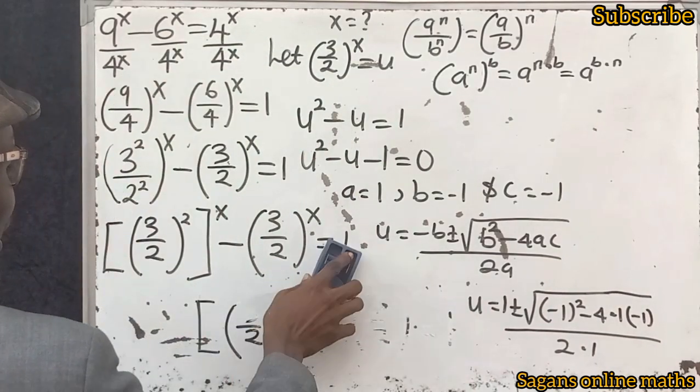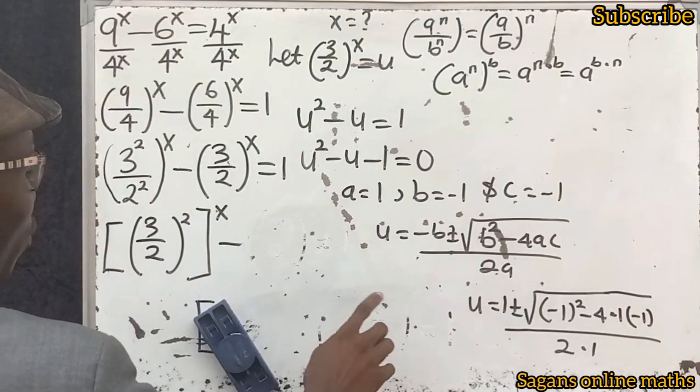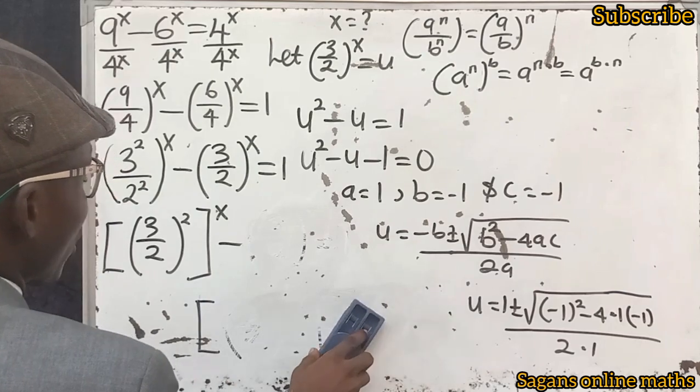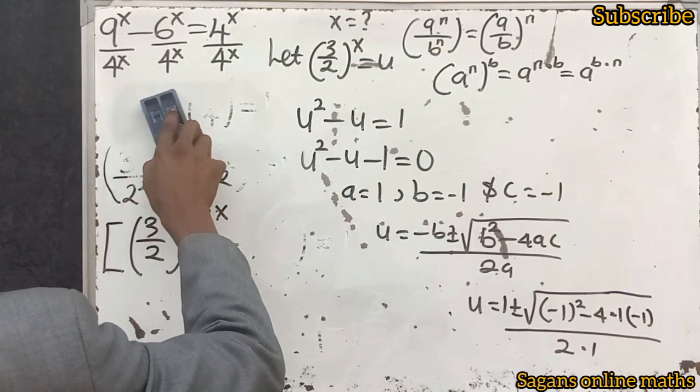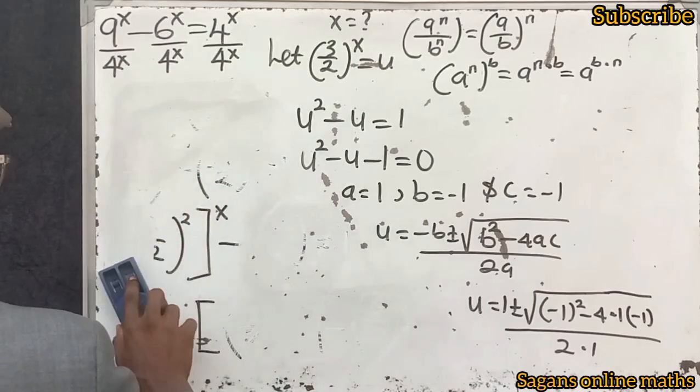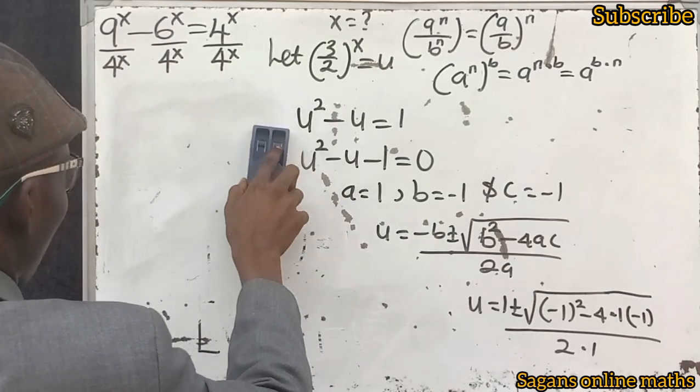Okay, now let me remove this from here quickly so that we can solve for the value of u. After getting the value of u, because we are solving for u, after getting the value of u, we can solve for the value of x. Wow, this is amazing. I love this. This is an amazing question, right? Now let me remove this from here quickly so I can solve for the value of u.